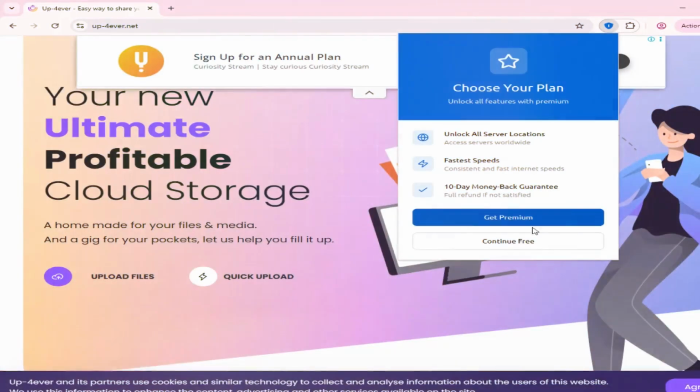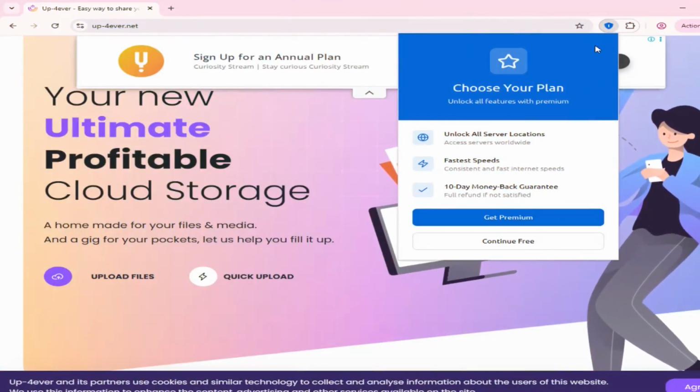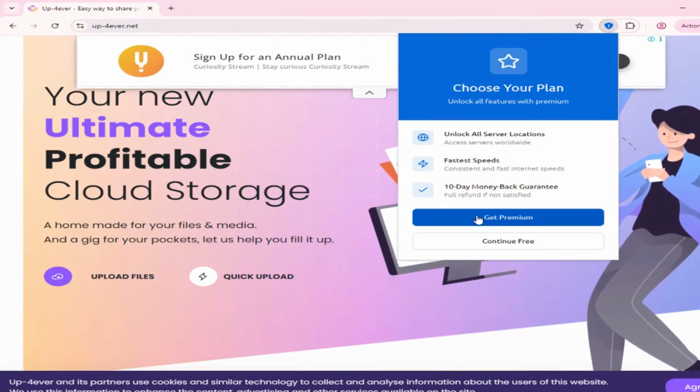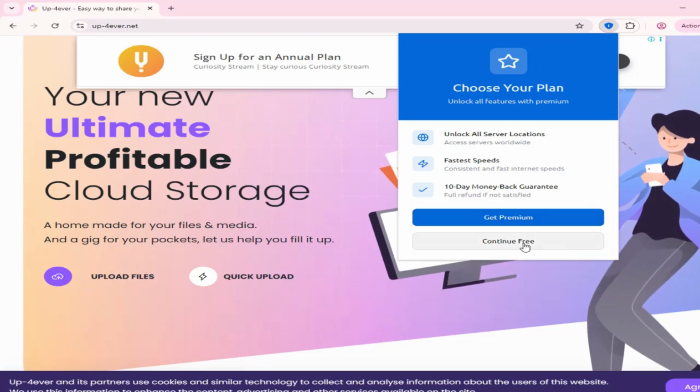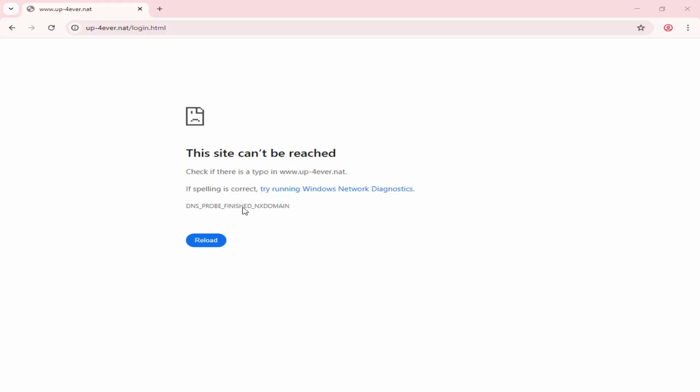The fifth solution, using a VPN. The website may be blocked by the internet service provider or restricted for other reasons, so you can use any VPN extension or program. Now, we have explained 5 powerful solutions. It is better to try one method after another until you find the one that works for you.